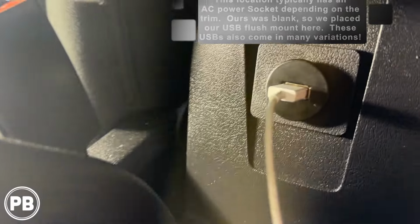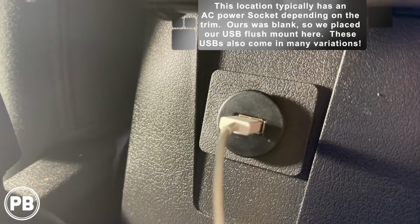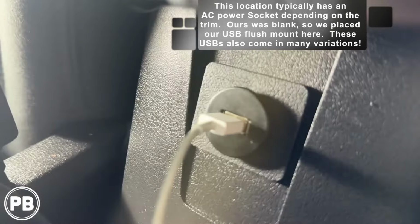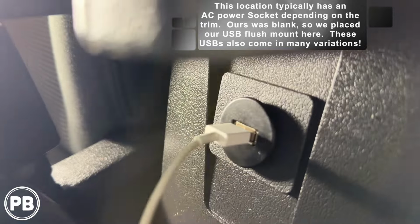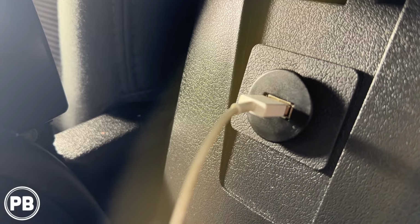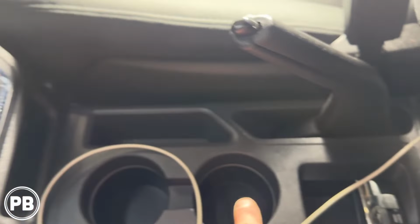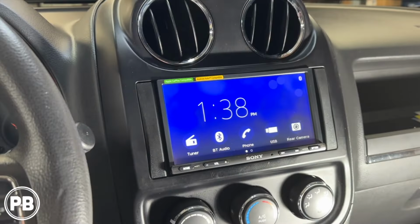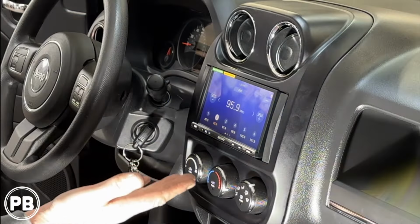Now, for those that are wondering, we put our flush mount USB here. We had a blank here. Sometimes you have an AC power socket there. Sometimes it's a blank. So we'll link this adapter here. It's about 3 foot, and it spans from here. We just ran it underneath the center console. We'll tape this up underneath, but that's where it connects into our radio USB connection, and that runs up to the radio itself. So that's about it for this install.